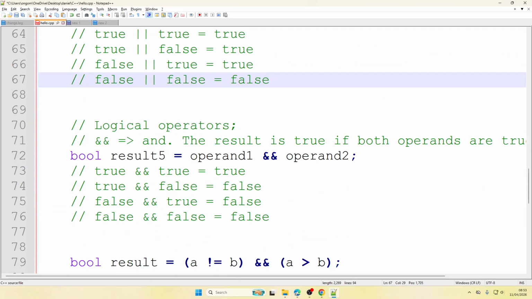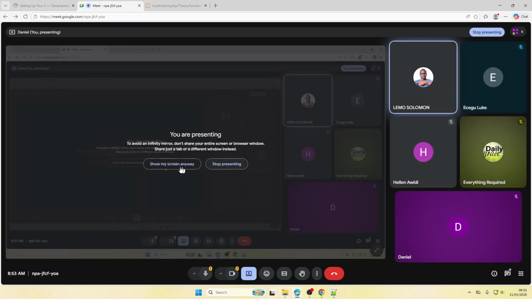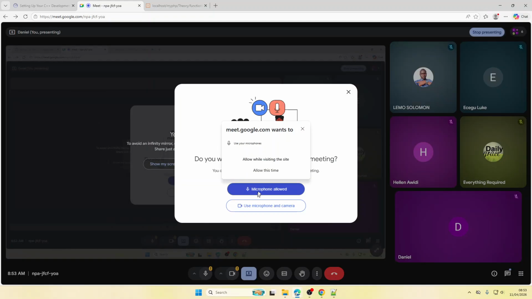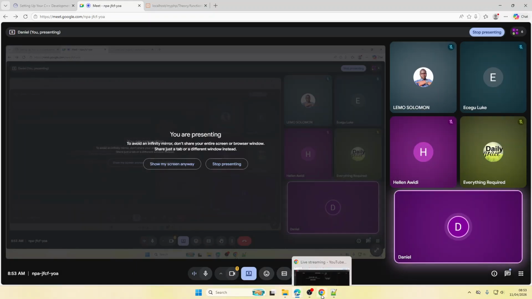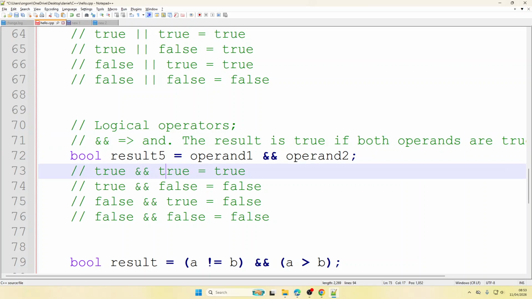Then when it comes to the logical AND, it says that the result is going to be true if both of the operands are true. The only time you're going to receive a result as a false is when either of the conditions you're trying to combine is a false.